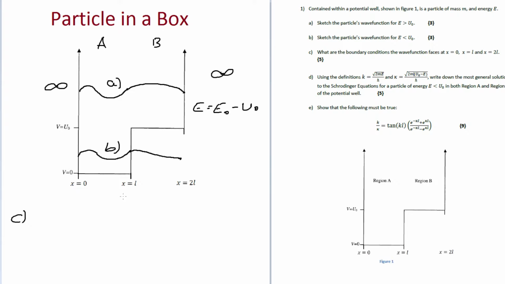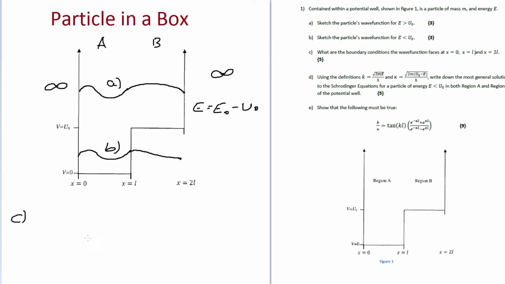So what do we have? It asks us, what are the boundary conditions the wave function faces at x equals 0, x equals L, and x equals 2L? So this question is really just a case of memory, right? You just have to think about what you know about particles in boxes.